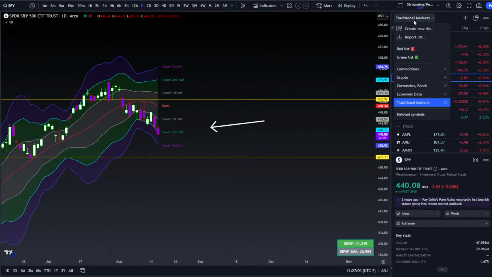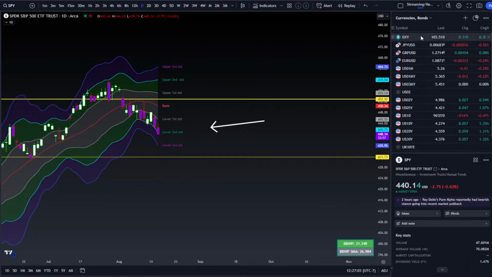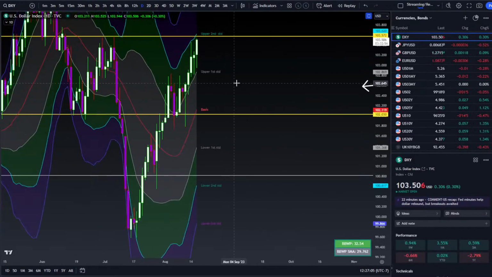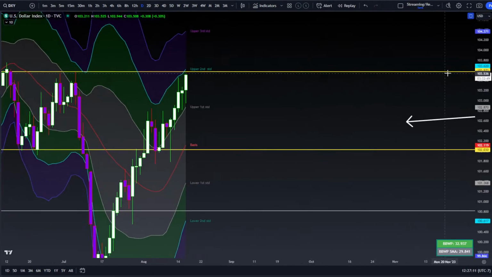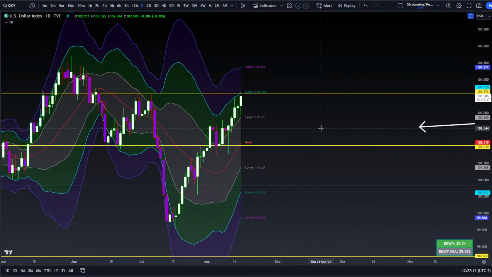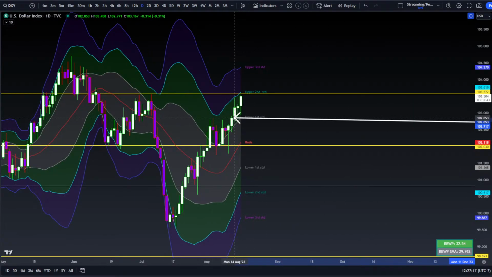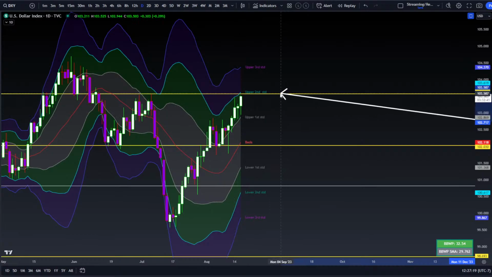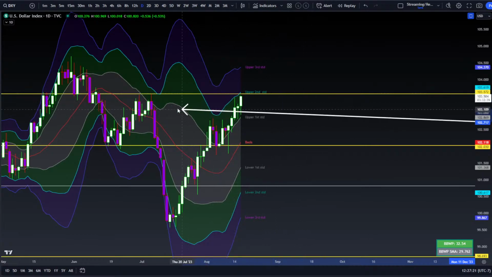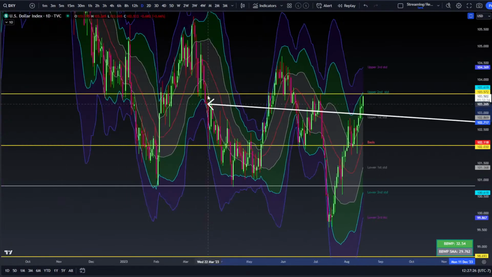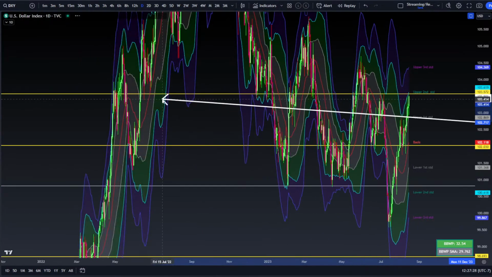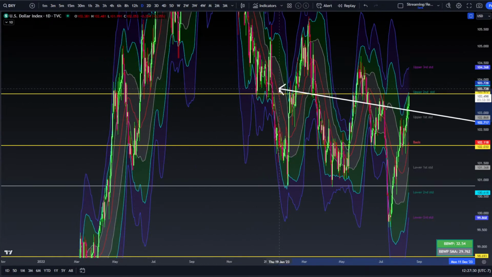Let's go ahead and take a look at Dixie. Dixie headed up finally on the daily here to our upper second standard deviation. Again, did give a nice try up there on Monday when we last spoke. And now it's actually headed for this overhead resistance at 103.57. That's these wicks over here. And coinciding with these lows, there's multiple lows. So this is a big area.